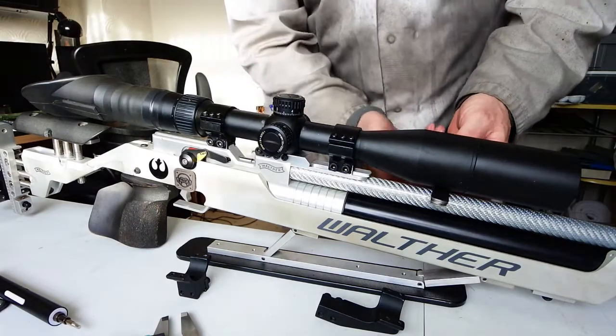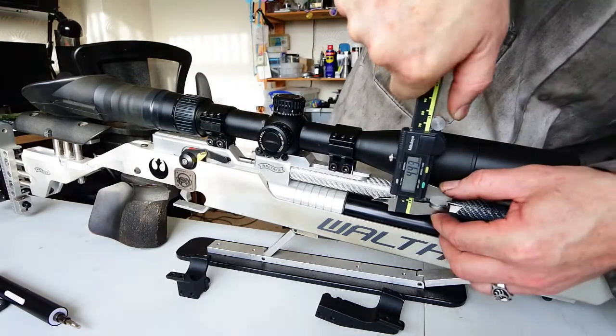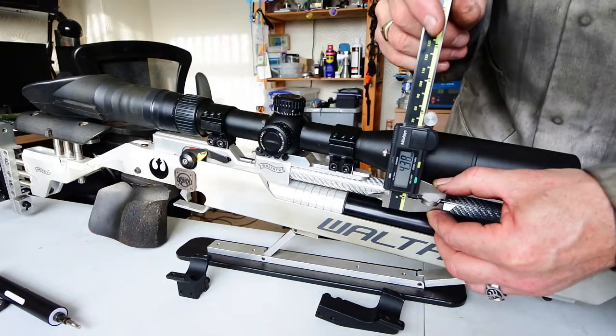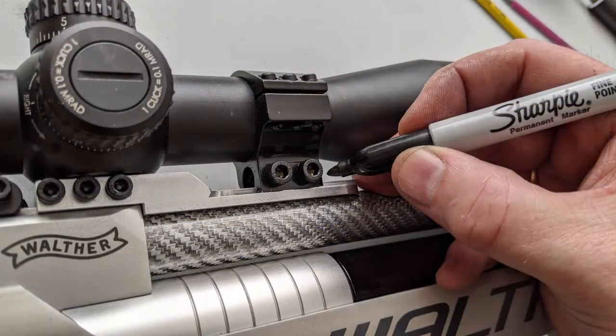Also, what I've got now, apart from a much more reliable arrangement, I've got a scope height that's only 4.4mm above the barrel. Previously it was 10.7. Happy with that. And not to forget those finishing touches that make all the difference.